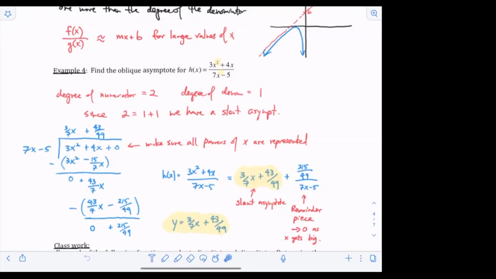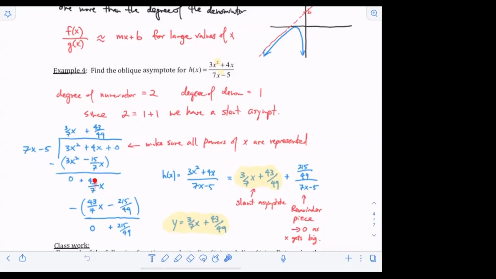So you ask, what do I need to multiply 7x by in order to kill this off? You have to divide by 7 to get rid of that, and then multiply by 3 to make the coefficient 3. So you multiply by 3/7 x, and that's going to exactly kill it off. You multiply by distributing, and then you subtract the whole thing. You still have a power of x left over, which means you can divide again.